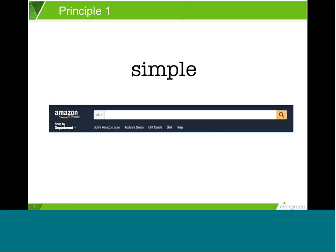Simple means just that, simple, not hard to understand or do. Having few parts, not complex or fancy. This is how people shop on Amazon. They type in what they're looking for and go from there. While any given screen or the entire service end to end may have a lot of details, simple means eliminating every word, button, graphic, or item of any sort that is not totally and directly related to the customer's needs and understanding, choosing, and using the service. Then the customer will see it as simple.